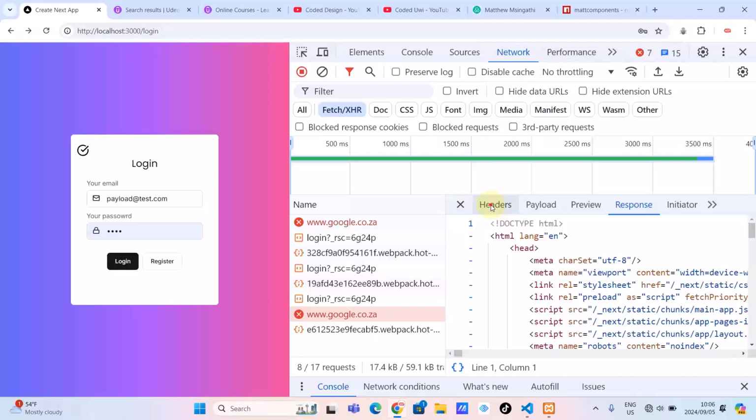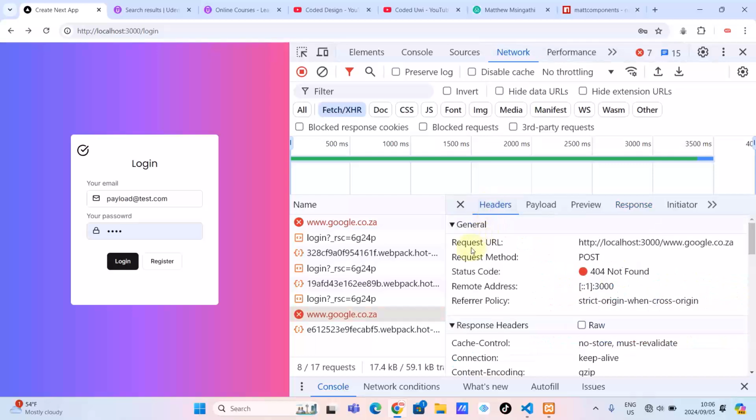Let's check what is inside the headers. The request URL. So this Chrome, or Internet Explorer, or the browser, looks like it's sending more information than I am aware of as a user, or maybe sometimes as a developer.